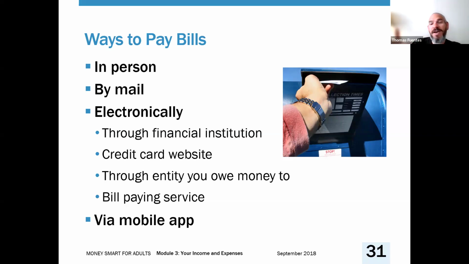But in avoidance of having to pay things by mail, you can set up things to be paid electronically, right? So the payments can be set up as a one-time deal, or sometimes you can set them up to be regularly scheduled automatically to come out of your checking account. You can set up payments sometimes to your financial institution. You can set up payments sometimes through the actual website of the people that you're paying. It just depends on the type of payment that you're making.